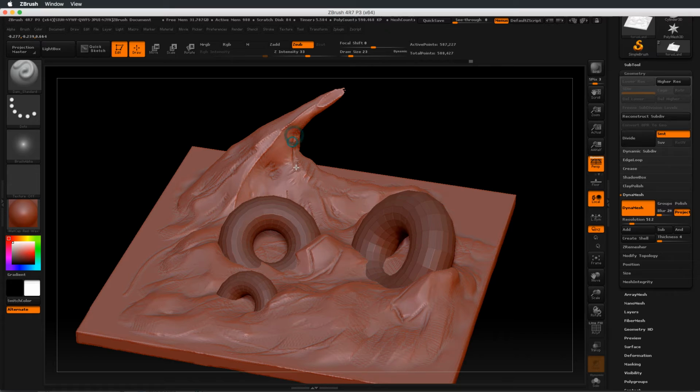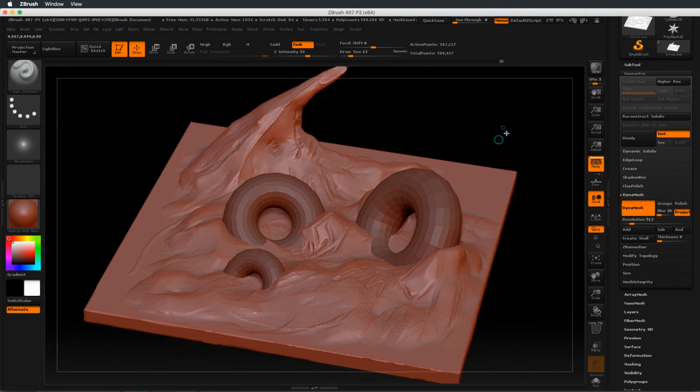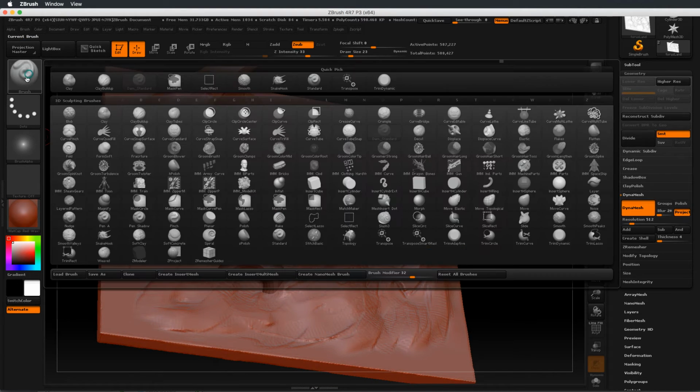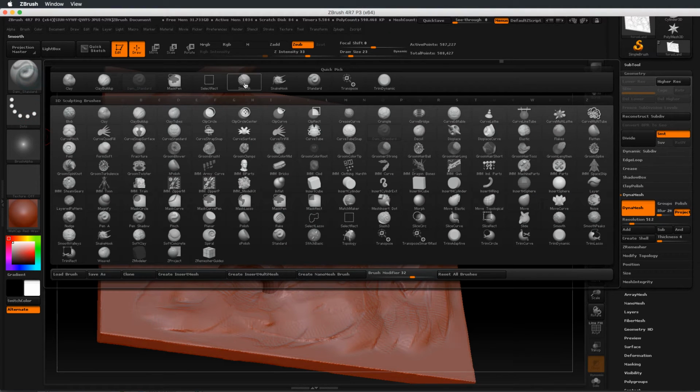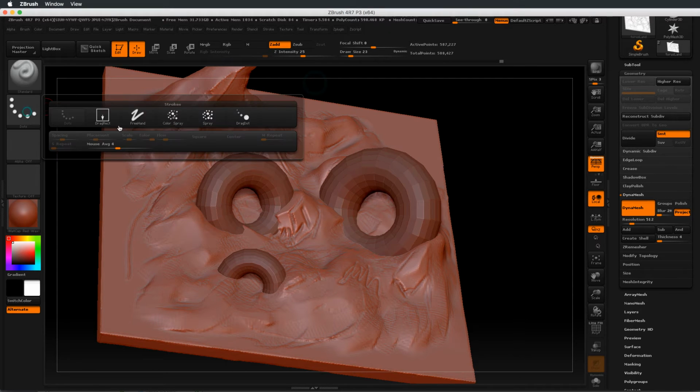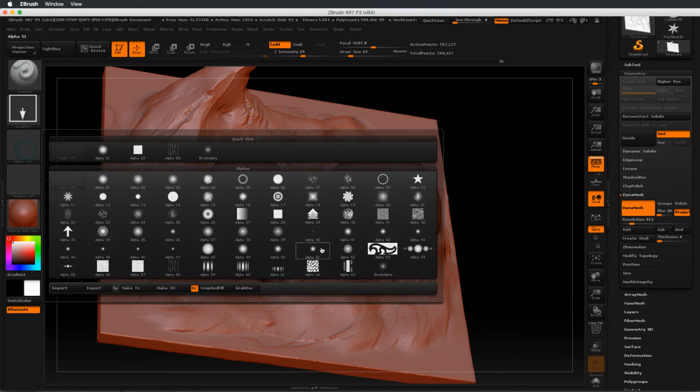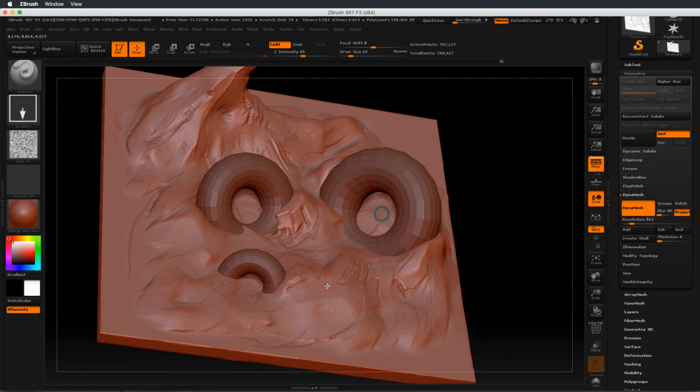And now we can come in and add finer lines if we really want to, and work on this fine detail geometry. This is the time to go in and add with the standard brush. We can do a drag rect and load in an alpha and add just little bits of noise here and there.